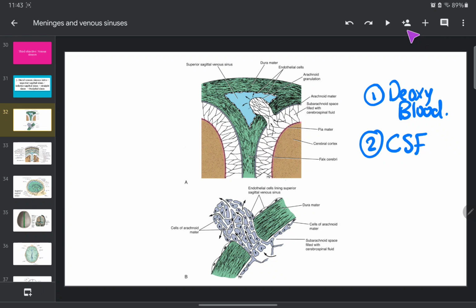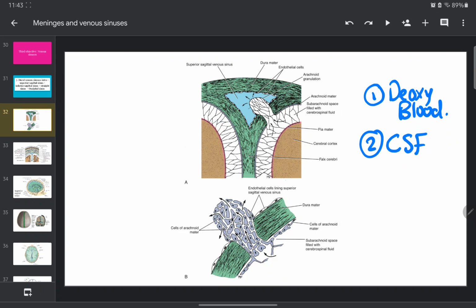Now ultimately these venous structures will end in the internal jugular veins, which are located in the neck and which will drive the blood down the neck into the right atrium of the heart. Now these, as I said, are lined with endothelium, and they have walls, and these endothelial cells make a thick layer, protecting them and providing an impermeable part of the blood, but at the same time they do not have any muscular structures in their wall.